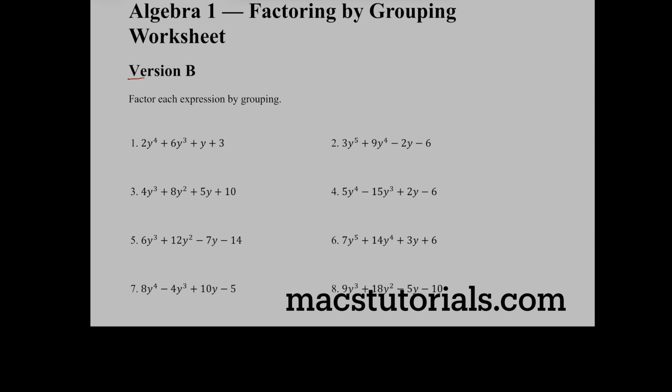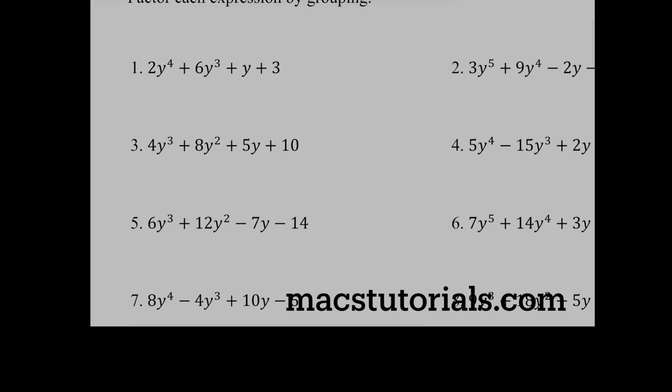This is version B. I did a version A earlier, and on that one we went over the concepts of how to group, how to do the factoring by grouping, but we made it really easy. We set them up nice. Everything was positive numbers. Now we're going to throw in some negative numbers and see if we can trick you just a little bit and make these a little bit harder for you. Okay, but they probably won't be, so let's see what happens.